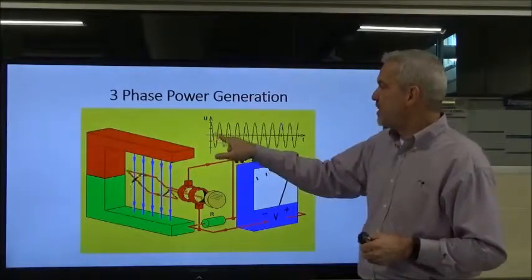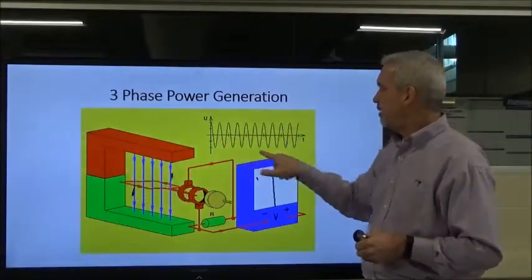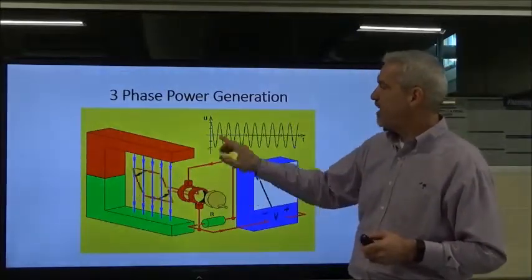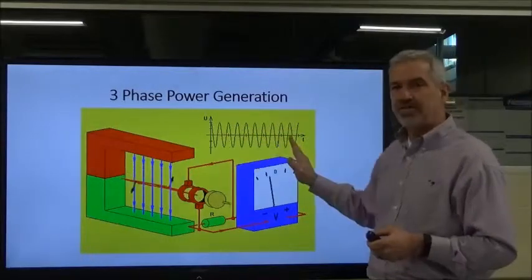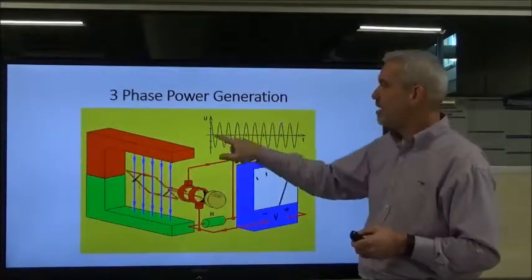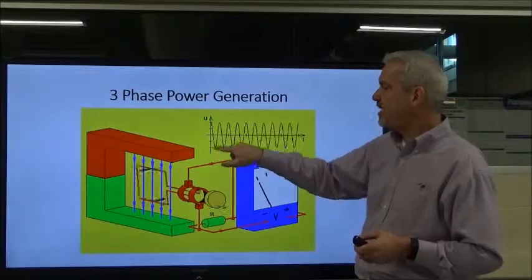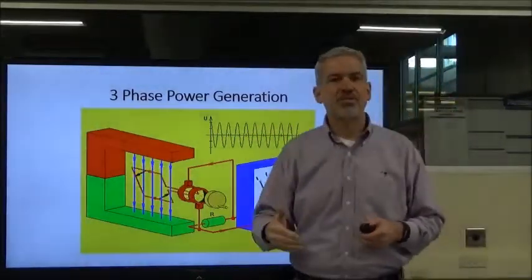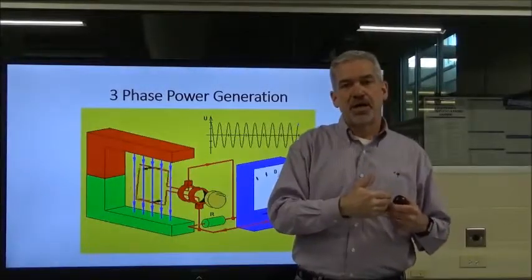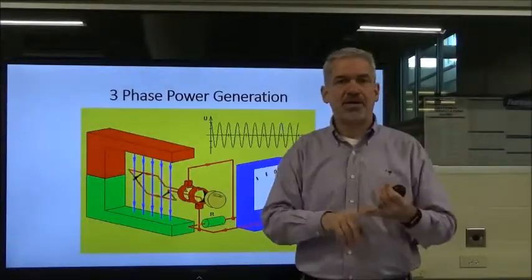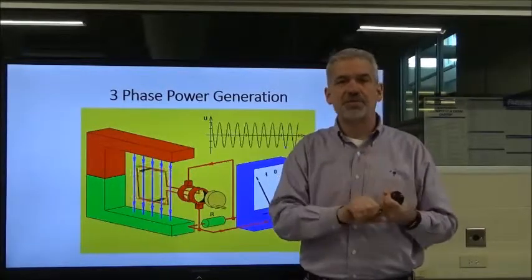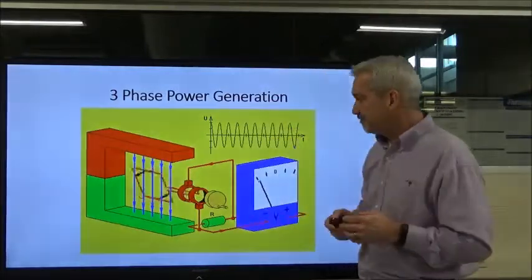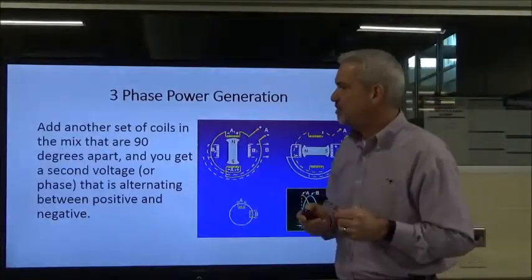Again, you can see here, we've got more cycles in this period of time than we've seen before. So if we spin our rotor faster, we get more cycles in within that period of time. The period of time stays the same, but if we spin our rotor faster, we're going to be able to get more cycles in there. And, again, our power plants spin their rotors. The power plants you should see going down the road, Paradise and Big Rivers, the TVA, they spin their rotors at 60 cycles per second.